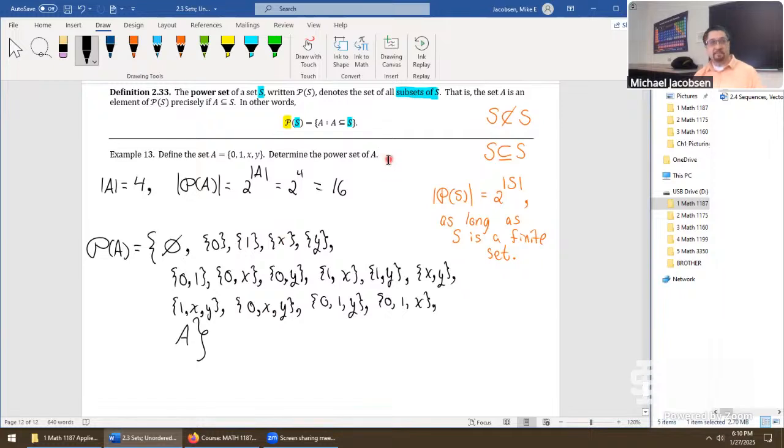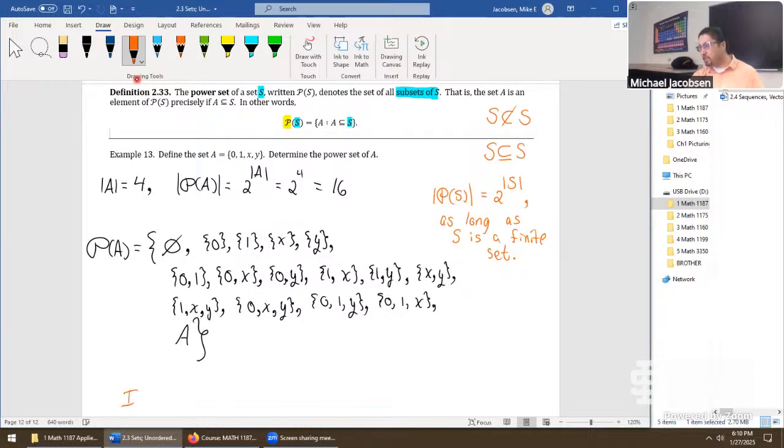So that's the power set. Lots of different things you can do with this power set. It doesn't exist in isolation. It just kind of feels that way in section 2.3, where we have a lot of disconnected pieces of information about sets. If you're curious about what an application could be to this, I think we hinted at it before.